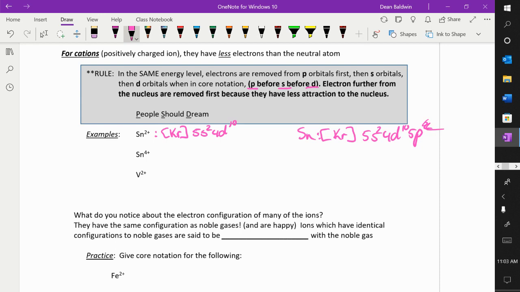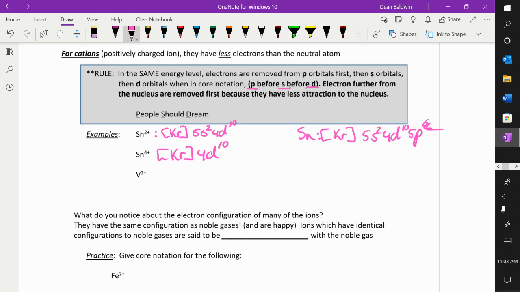If we go to tin 4, I'm removing 2 more electrons. Where are those coming from? The s orbitals. Look at these numbers here, 5, 4, 5. That tells you the energy level of these things. The bigger that number, the earlier it goes, and P is always before S. So the next two come from the 5s. So tin 4 is just krypton 4d10. And again, you can see why it wants to remove from the s, because the d orbital is filled. It's stable. Okay?